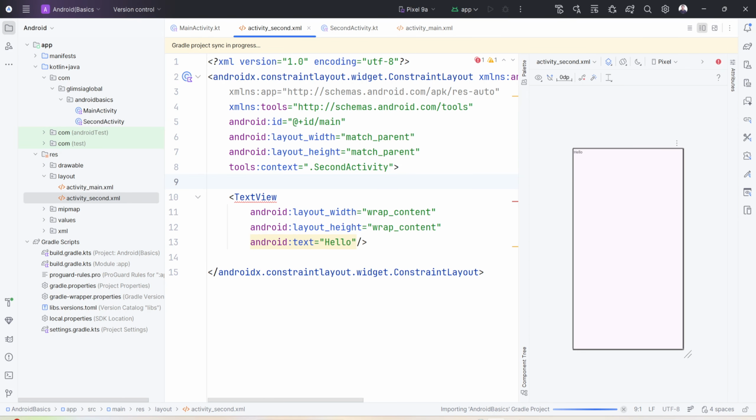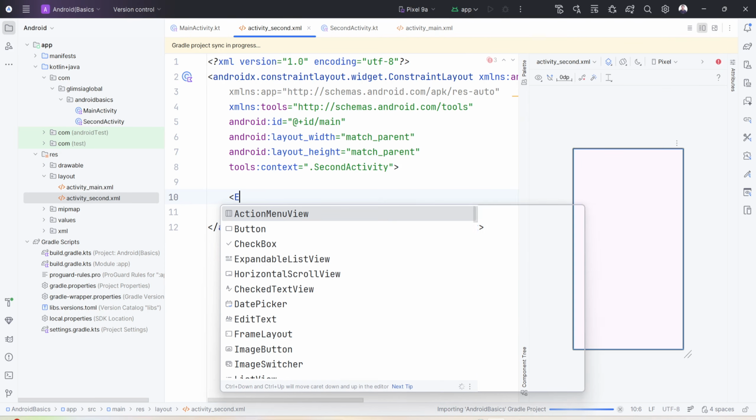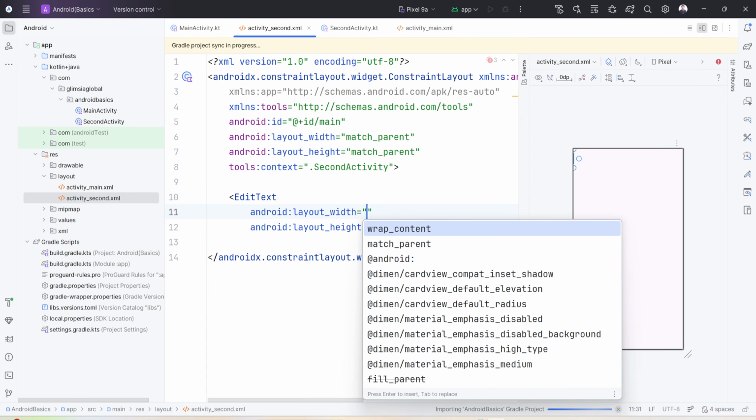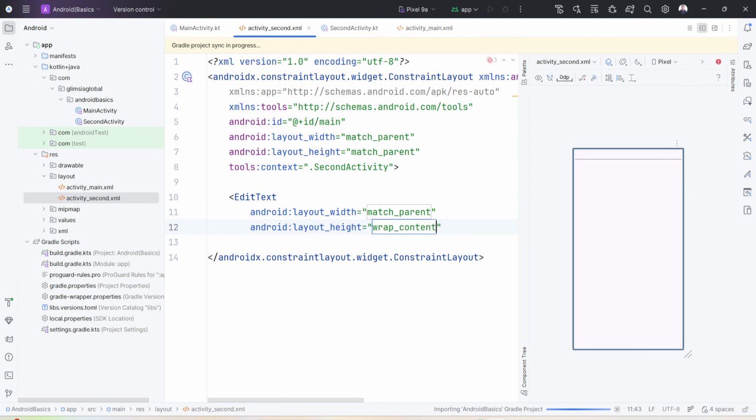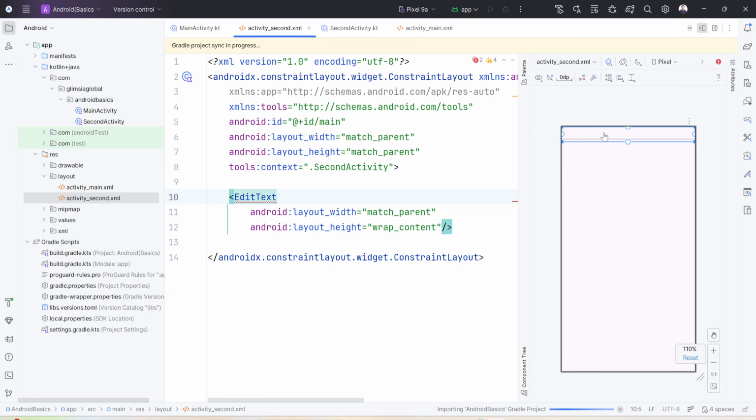Okay, so similar to this one, we can have some EditText also. Let's say we want some EditText instead of this text view. Then we can write EditText here. See, we delete it first, give the arrow, then EditText. Let's say it is match parent, wrap content. What is EditText? EditText means a field where we can enter something. See, this is a field actually. If you run this app, then you will be able to see the edit field. That means you can write your name, you can write something. This is called EditText.